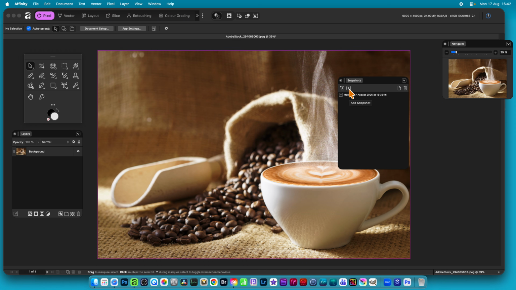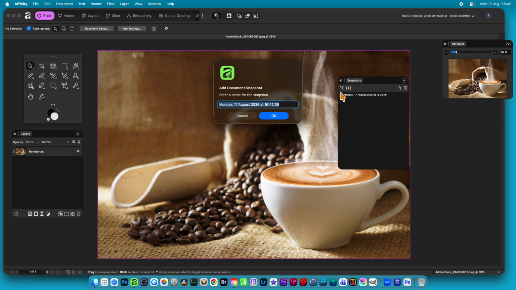And it's always a good idea, I think, before you do anything, to go to Snapshots and add a snapshot of the original image. Just makes it easier to go back at any point, and also makes it easier for blending, etc. So just simply go here to the plus and add a snapshot, and that will just capture that. And you could say original. So original, click OK. It's an Adobe stock image. It's a free Adobe stock image, so you can use that. Of course, you can find many other images to use and work with.